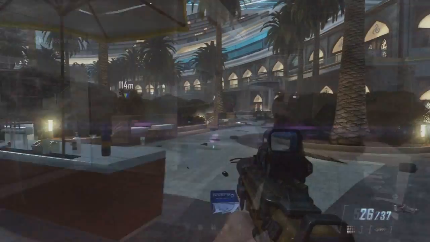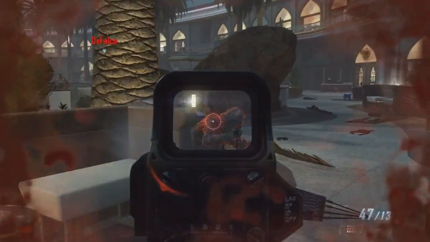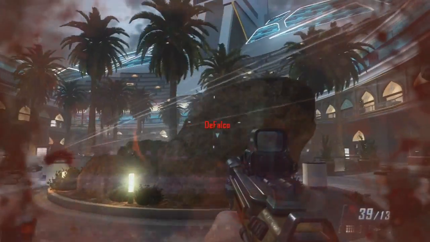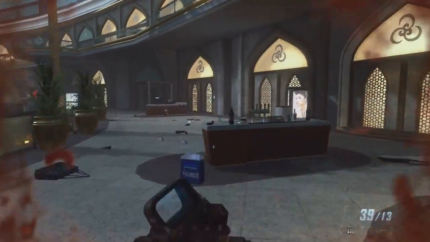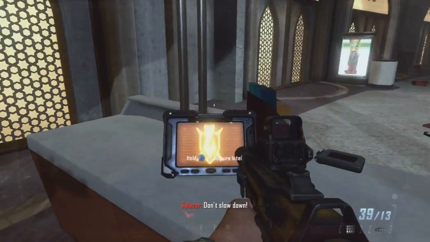Lastly on this mission is, as you're chasing DeFalco, you're going to clear the first area and move into the second one, and if you just keep moving down the right side, you're going to come across a rock that looks just like the one I just looked at, and it'll be on a computer desk on the right hand side.